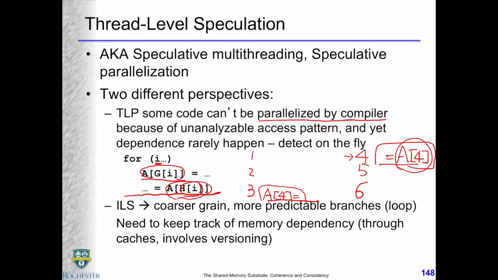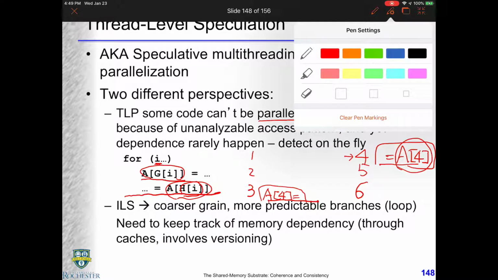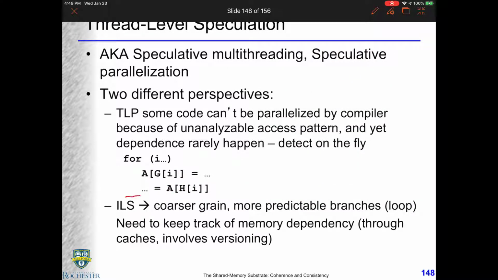And if the program is really like that, and I know that I'm writing to A4 in the third iteration and reading from A4 in the fourth iteration, then at least I can try to do something. For instance, making sure iteration 4 is always executed on the same core that executes iteration 3, so they will be done in order. But the problem is, code is most likely to look like the thing that we showed, where we don't know who's writing to what.